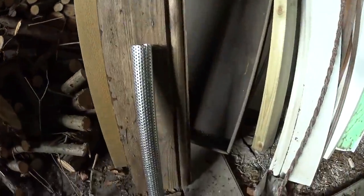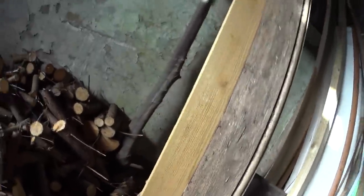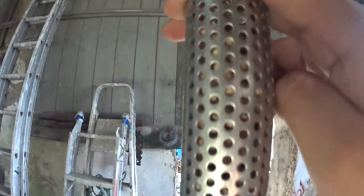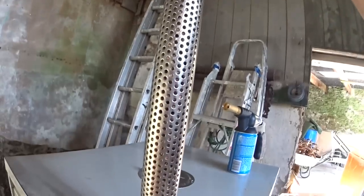I was looking online and reading a lot of people's blogs, and a lot of people were pointing at — I think it's called the Amazing Tube — which basically gives you a really controlled cold smoke over a prolonged period of time. But obviously it's an American product, and the way I am I didn't want to wait for it to be shipped. Once I get something in my head I want to get it done straight away, so I found an alternative which is this bit of kit right here — it's actually part of an exhaust pipe.